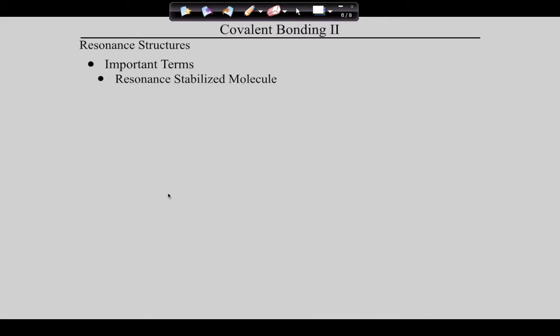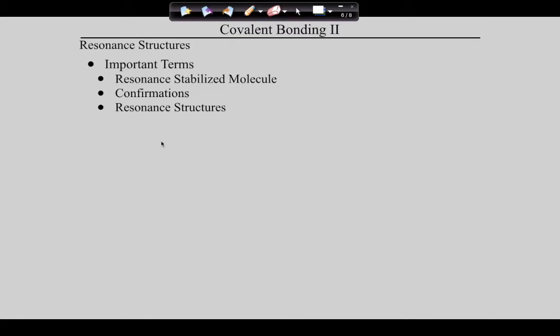So ozone is a resonance stabilized molecule. That's one of the terms you need to know. The next one are conformations. Remember we underlined that previously. The conformations are the individual structures that make up the average, which is what the molecule actually looks like. The third term that you need to know are what are called resonance structures. Those are the same as conformations. You can use those interchangeably.